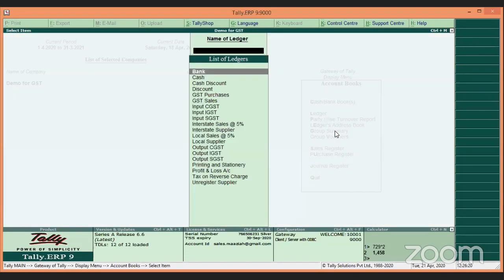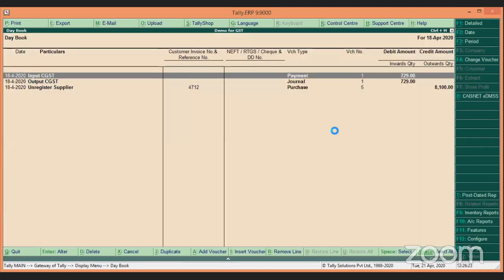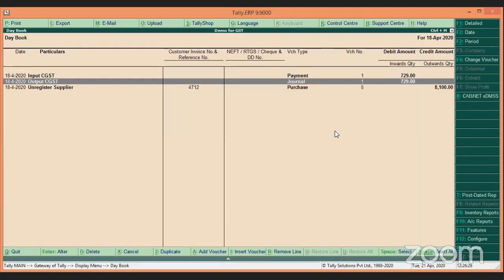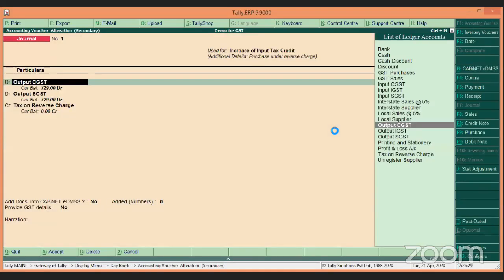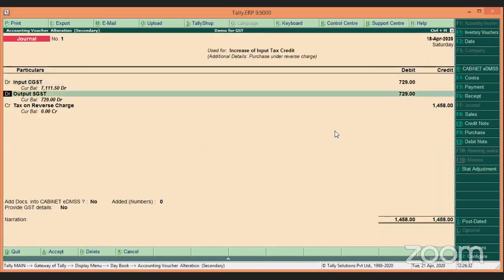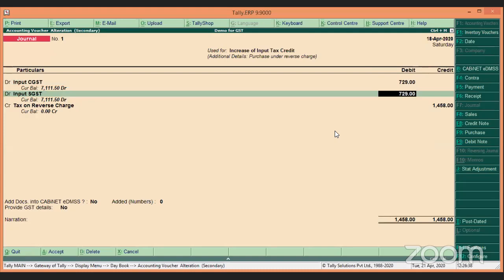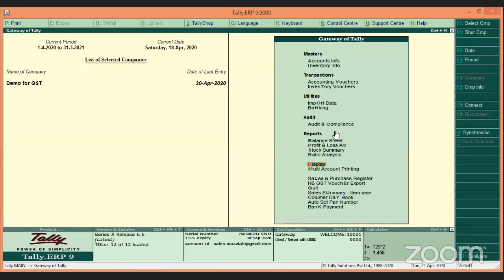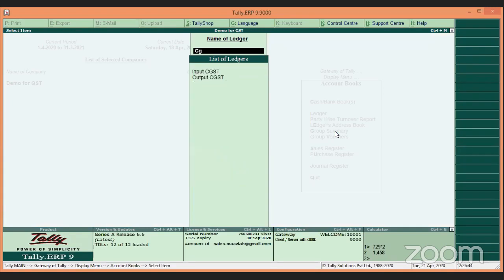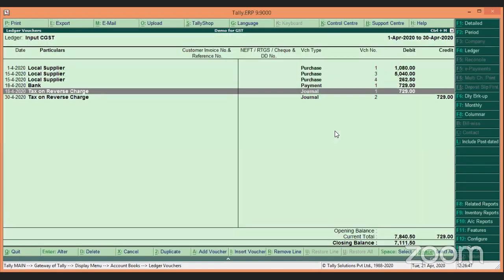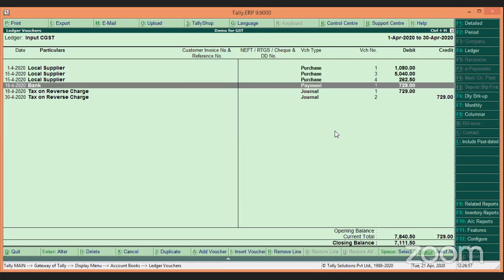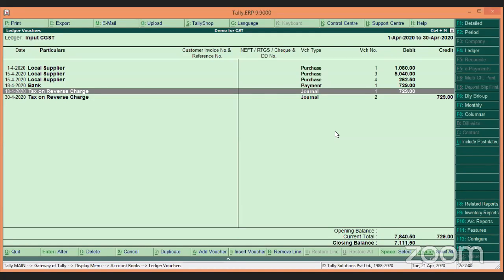So when I make this, so what I'll do, display daybook. I will go to the journal entry. Okay. You mean to say input CGST. Okay. And then input SGST. Okay. So if you do this, display accounts book ledger, CGST of input. Okay. Fine, sir. I'm sorry, we can take an input, sir. We have to have a journal entry for this one only. Correct. Thank you, sir. Thank you for correcting me.